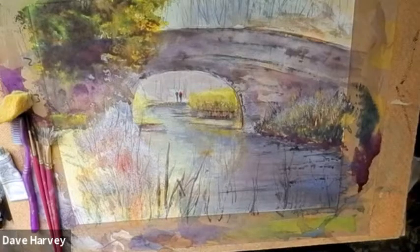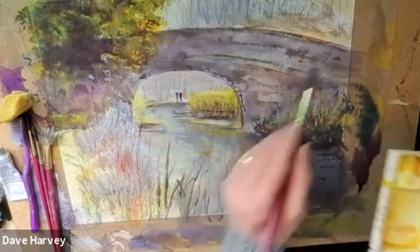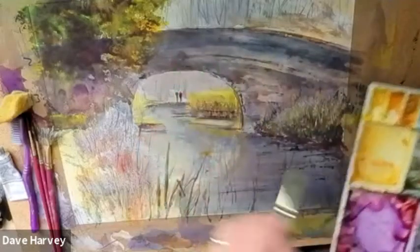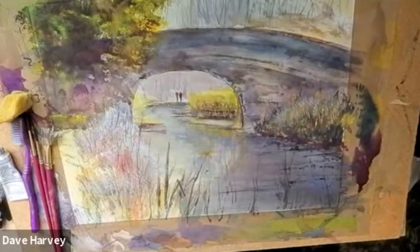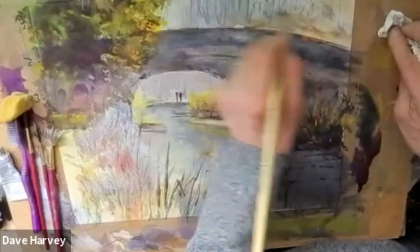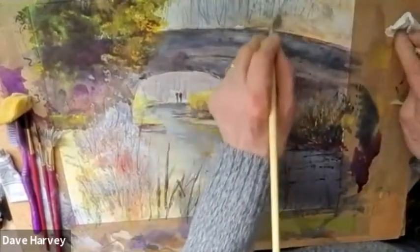Maybe just because I'm feeling brave, I'm going to get some cobalt blue and put a little faint wash of it right across the whole of the bridge. Something like that. It's a bit better. And the other thing that's bothering me a little bit is this area here. Just want to lift a bit of that off and make it a bit grayer. Well, see what happens.